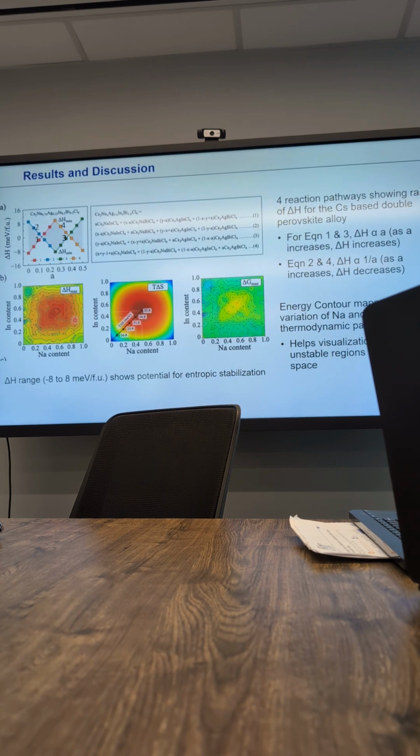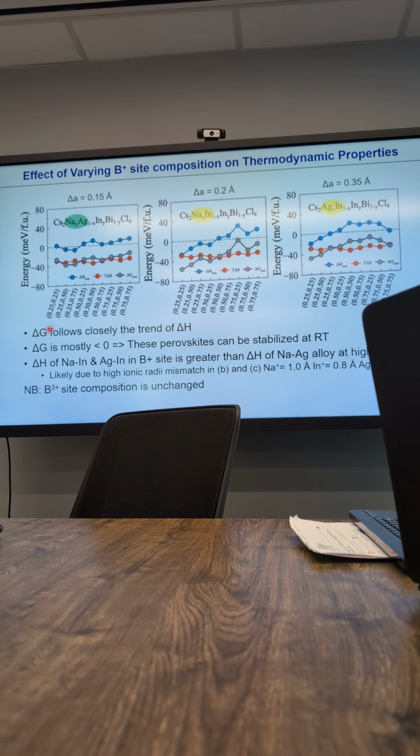Let's see. So sodium is 0.75 and this is 0.25. Okay, let's say somewhere here. It's not really bad, but it's not like the worst thing. That's a different compound. Yes, right? Yeah, that's another thing. So if they did energy contour maps of all these compounds, then maybe we could see something. I have a question.